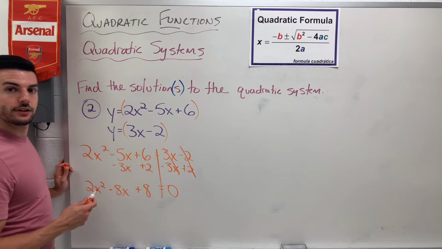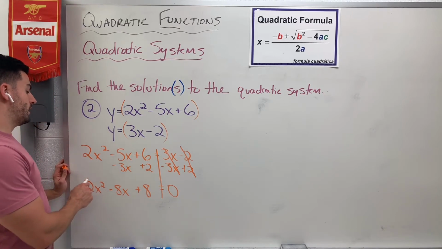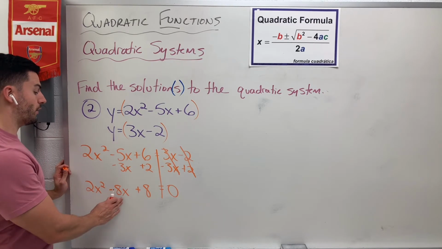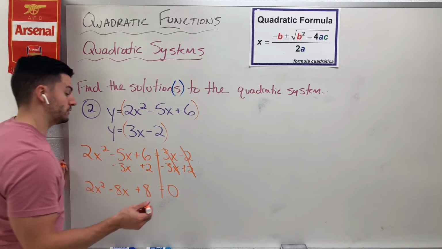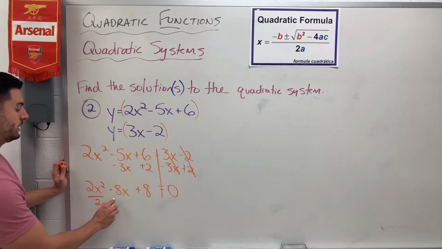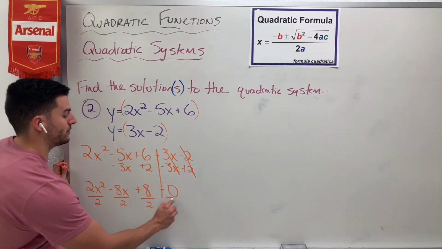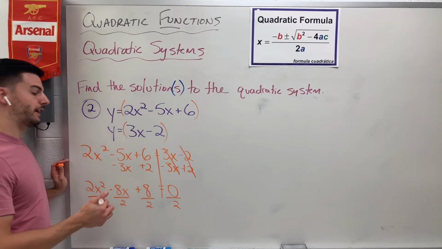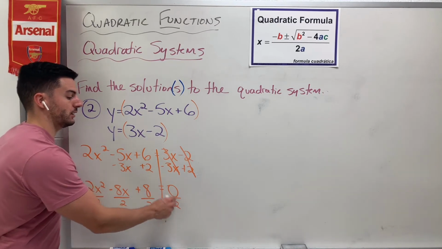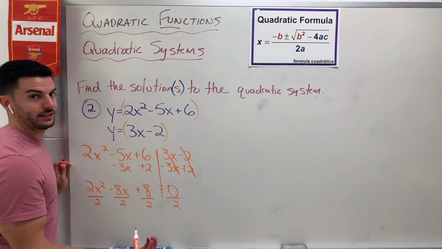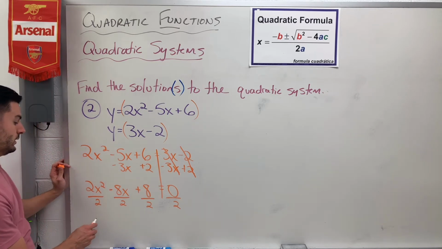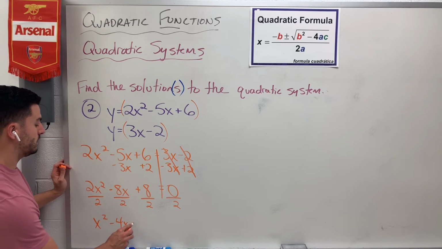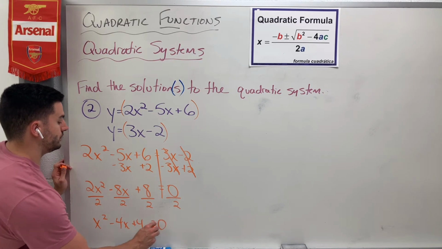We've dealt with this a little bit with quadratic equations, right? If you notice, I have a GCF. You notice all my coefficients are positive. So I'm allowed to do this. I'm allowed to divide by 2. As long as I divide everything by 2, that's legal, okay? That's basically similar to factoring out a GCF, but with an equation with the other side being 0, I can get rid of that GCF altogether, okay? So if I divide everything by 2, I'm left with x squared minus 4x plus 4 equals 0.